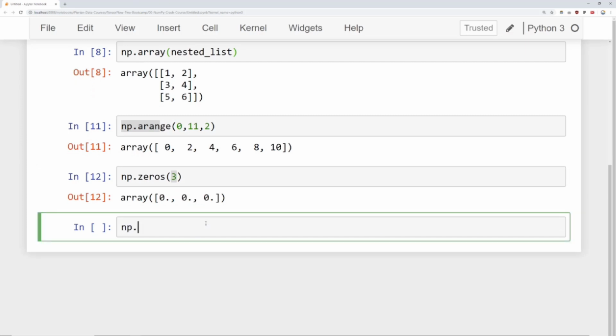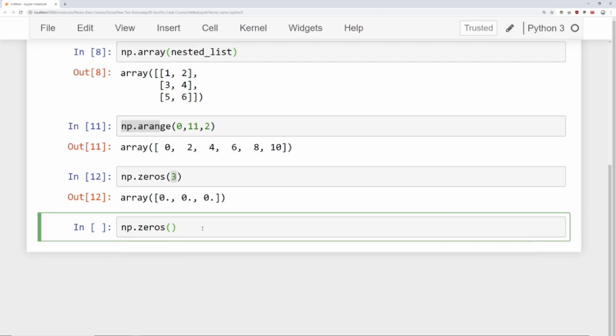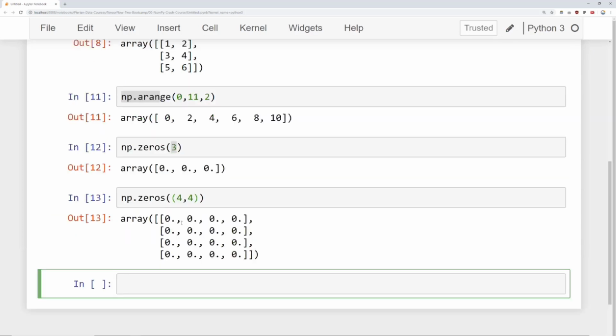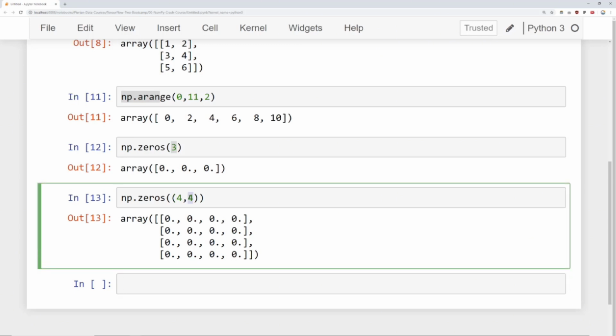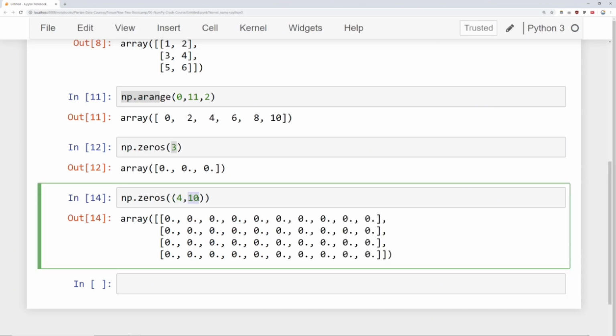But you can also say np.zeros and then pass in a shape. If we do Shift Tab here, notice that it'll ask what shape you want. So it can say something like, give me a 4x4 matrix. And here we have, again, 4 rows by 4 columns, all of zeros. Or I can begin to edit this, and we'll see that the second dimension, so if I say 4x10, lines up with the number of columns. So it's how many rows you want by how many columns you want. So here we have 4 rows of 10 columns of all zeros.